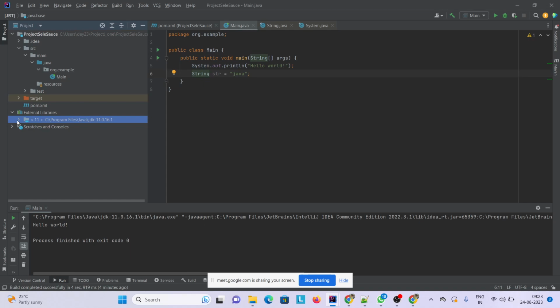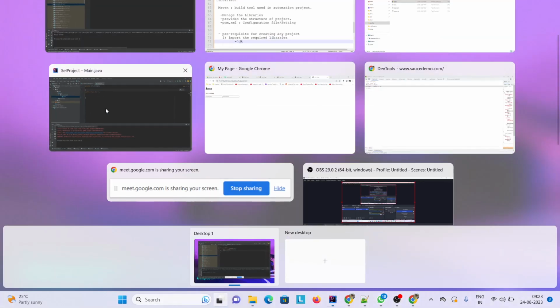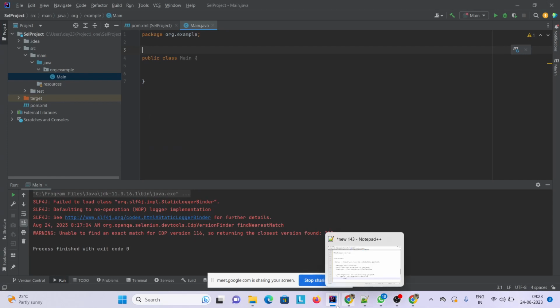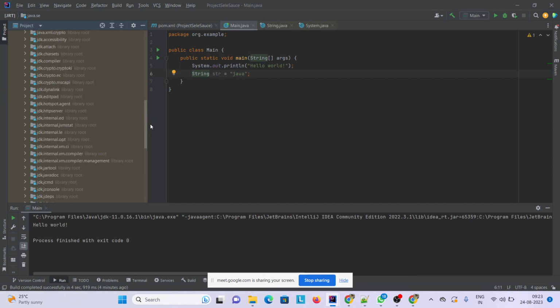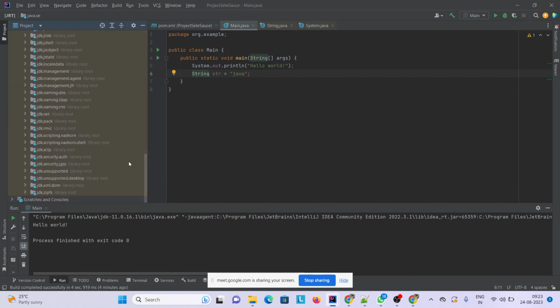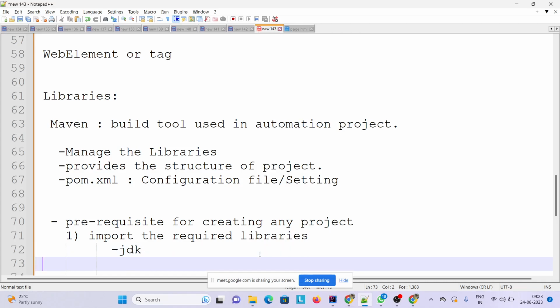If you see here, I can see only Java, Java, Java; everything is Java here. The library of Java is present till last. And if you want to import the Selenium library also, how do you do so? So the second requirement is the Selenium library.